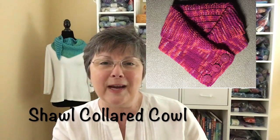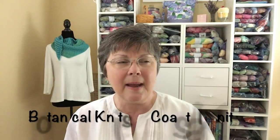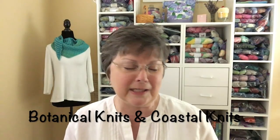It was very quick, very easy, and an attractive little cowl with buttons around. Nice for just getting right up underneath your coat and like wearing a scarf, but not having all those dangly bits underneath your coat. So I really liked that pattern. I loved her podcast, and I love that pattern that I've done. And I think one of her books is available on Amazon. I browsed through it, and there's a couple patterns in there I'd like to make as well.